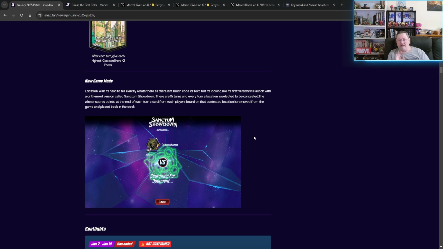This sounds like it's going to play quite different. You've still got locations, you've still got to contest them, but you're only contesting one at a time. And then it shuffles cards back into the deck and stuff like that. So there could be a lot of strategy here, and I like the sound of this on the surface. Be keen to learn more about this and find out what the deal is with it.